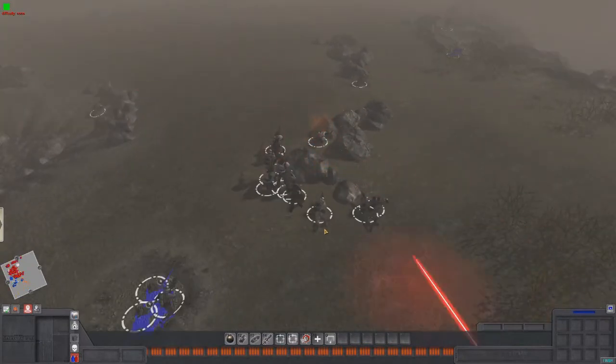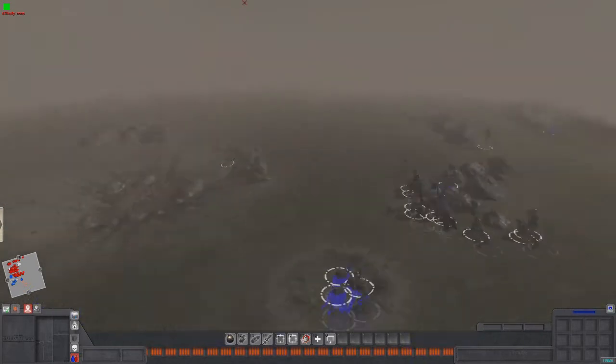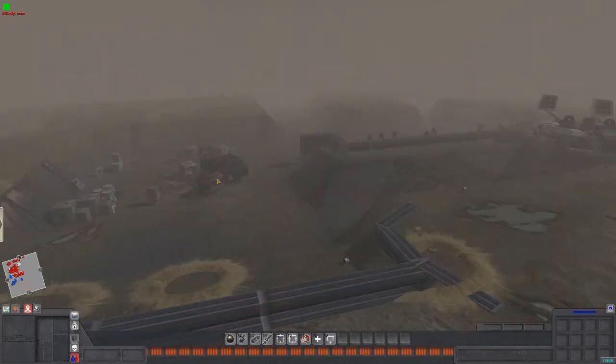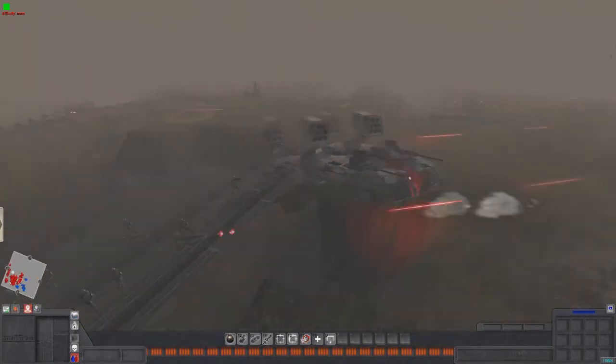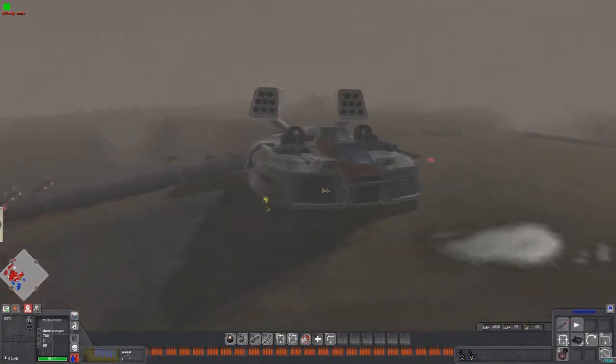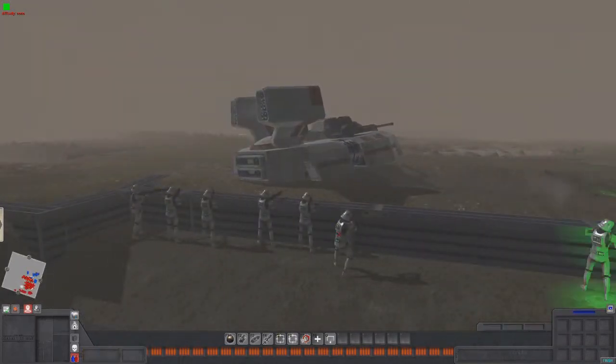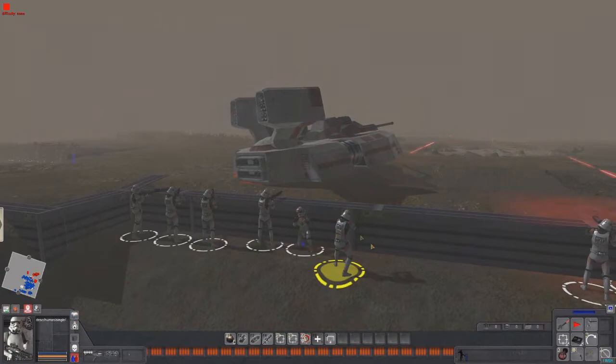We're going to switch to the rebels so you can get a better idea of where they're stationed. A group collecting at the rocks, as stormtroopers back at the base continue firing. This hover tank looks to be stuck on a railing. Is it going to be able to move? Let's get these stormtroopers to see if they can make work of it.